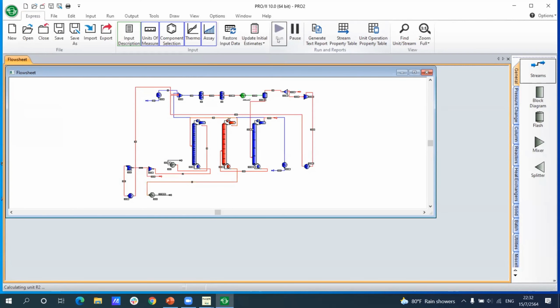But what we will show you afterwards is that without changing any design parameters or anything else, we just improve the calculation sequence and the convergence criteria and things like that, and then the file operates much better.